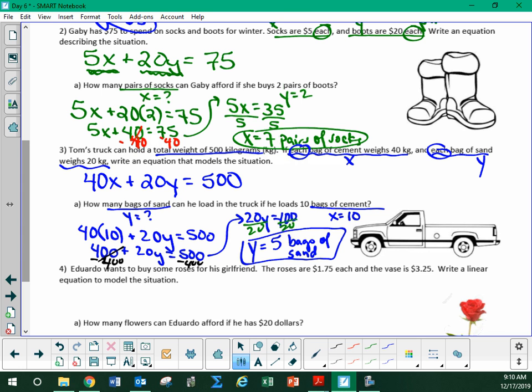I like this next one. Questions on number 3? Yes. If we can do the math mentally, do we have to write all that out? What I would like you to do is have the equation and then at least plug in, and then you can do your mental math from there. That way I know that you know what you have to do is plug in 10, but then if you're able to do the mental math, you can answer it.